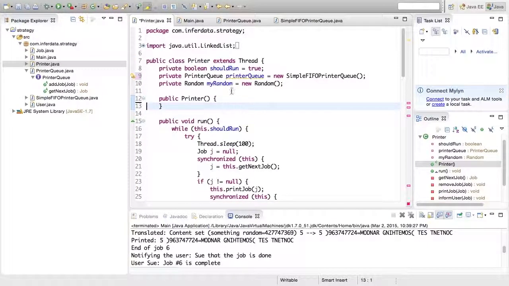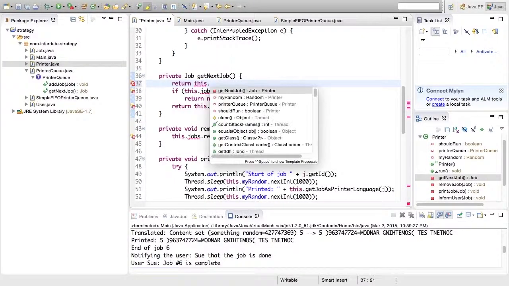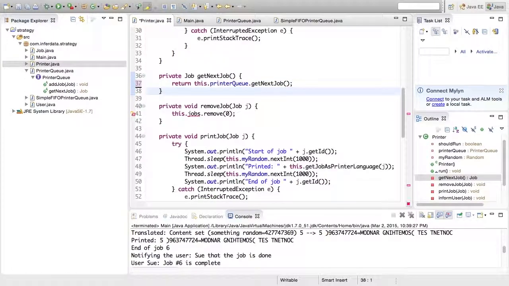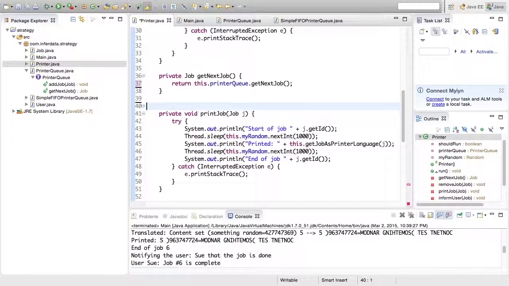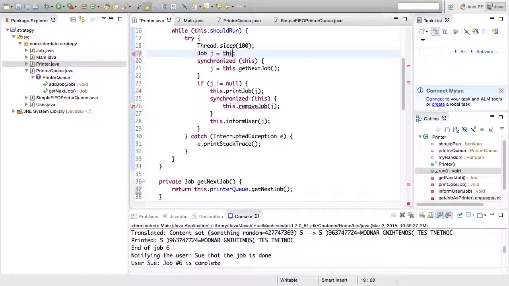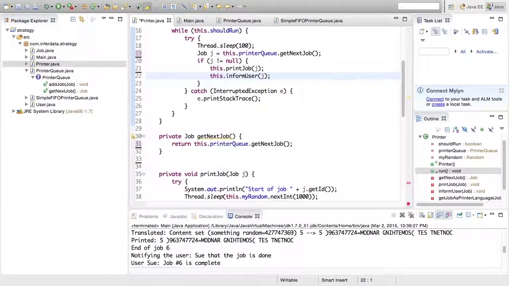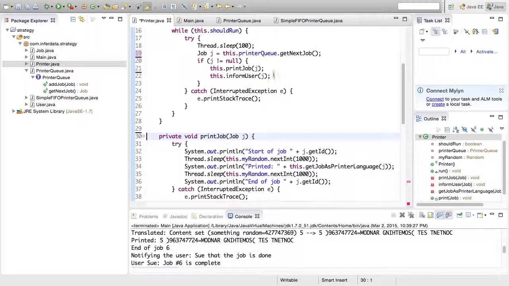We see now that we removed the jobs variable that we've introduced a new set of errors, and we should go and attack those. To get next job, we could simply go to the printer queue and get the next job from the printer queue. We can delete the remove job method as we have a new behavior for the printer queue that does that for us. And we can quickly refactor the algorithm for printing the job too. We could basically have the job returned from the printer queue. We could remove this. After we've done that, we can actually get rid of the get next job method also.